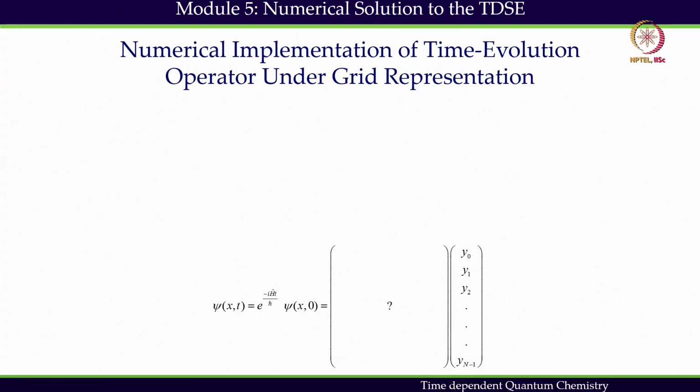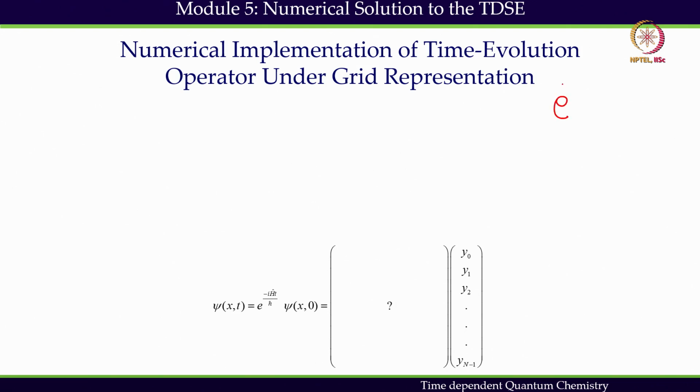So, what we have shown so far is the mathematical strategy to obtain the solution to the time dependent Schrodinger equation. The solution to the TDSE can be very easily obtained by taking this form: the time evolution operator e to the power minus i H t by h cut, acting on psi x 0. This procedure to find the mathematical solution was very simple and straightforward. But its numerical implementation is not an easy task, and we will reveal why.